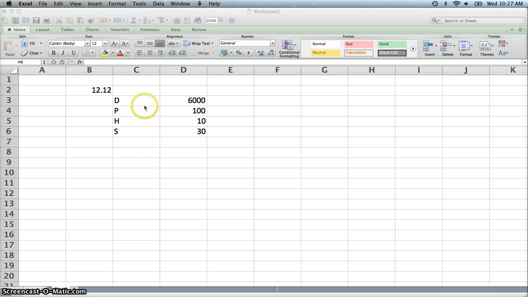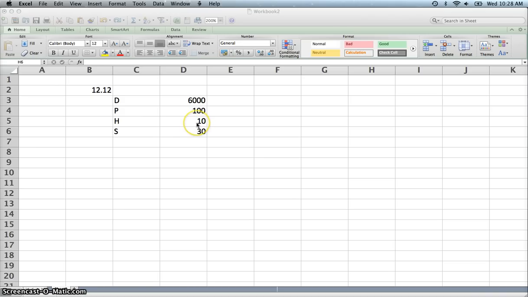Here's the data, and I've used the notation, and this corresponds to the formula that is provided on the formula sheet. We have annual demand of 6,000, so we use 6,000 of this particular item in a year. The price we pay, or the cost of that, we usually use a P to designate that. It is $100, the cost we will pay for each item of that inventory.